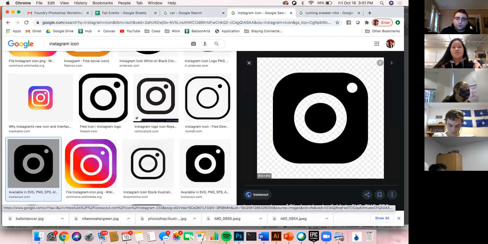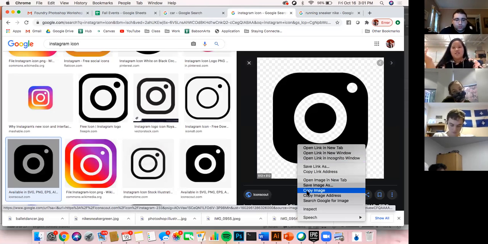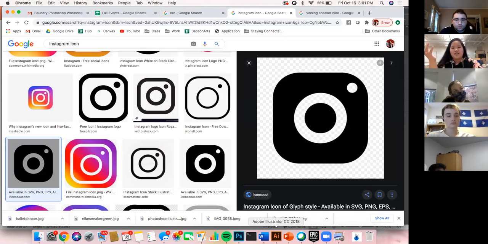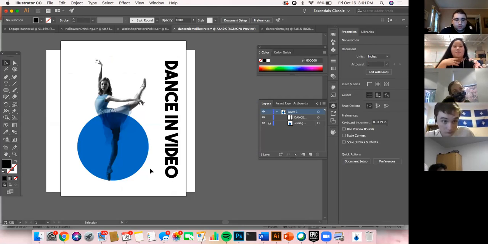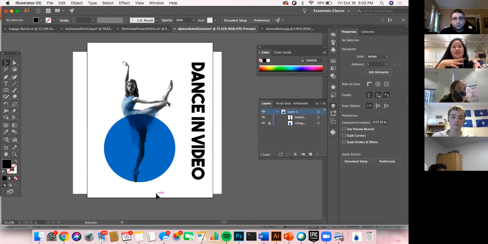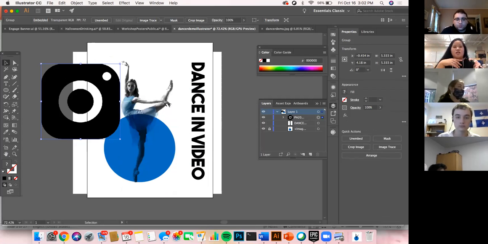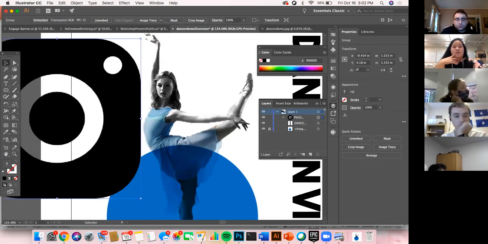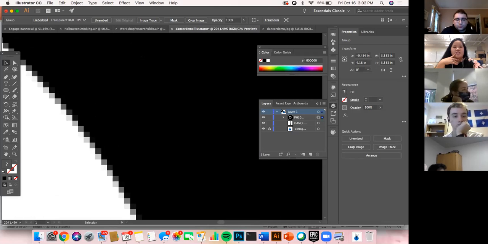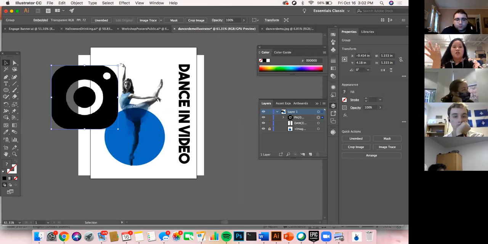You can copy paste it, because for icons like this we're going to vectorize it in Illustrator. And again, as I mentioned before, vectorizing makes it so that no matter how big or how small you get, it'll always be uniform and it'll never get pixelated. I personally don't mind just copying and pasting it into the document because it's faster and I'm lazy. But if you'd rather do the long way to make sure you get nicer quality, that's fine too. So we copied it, we'll paste it. This is still a bitmap, so you can see when we zoom in it is pixelated. You also can't change the color on it.